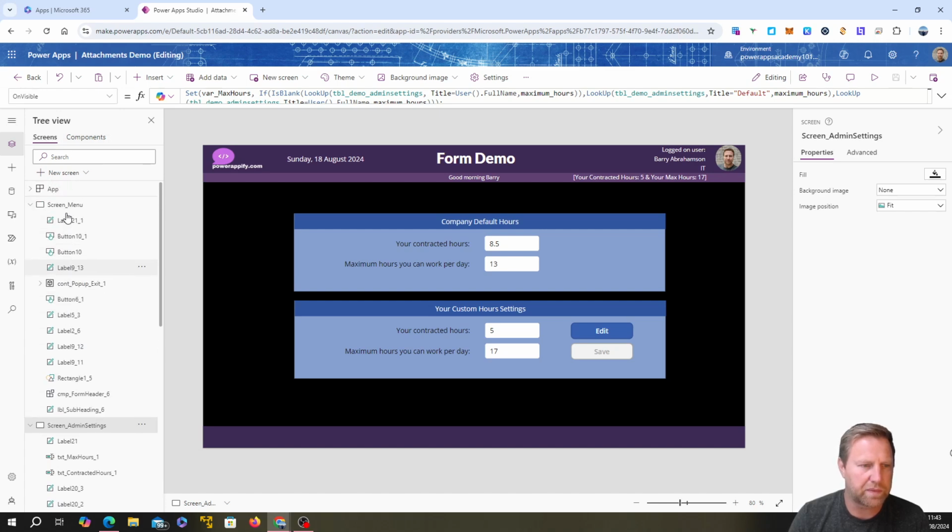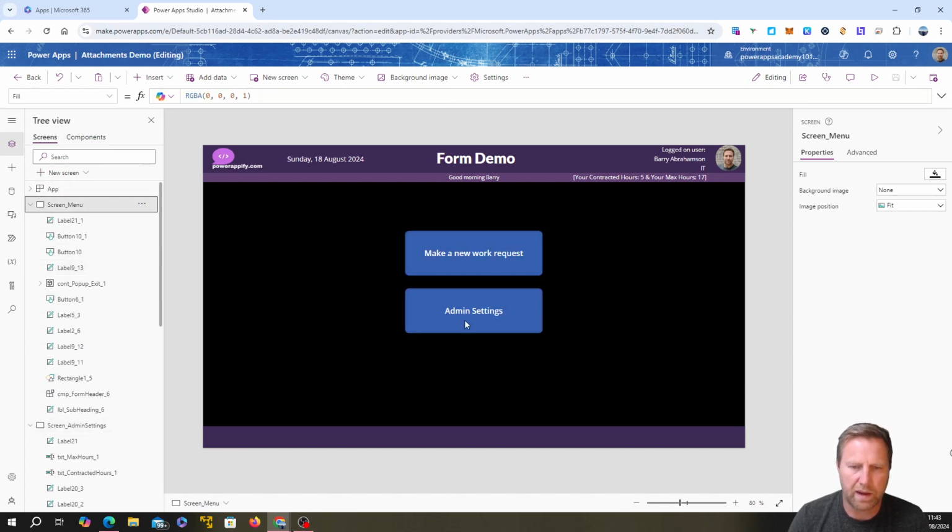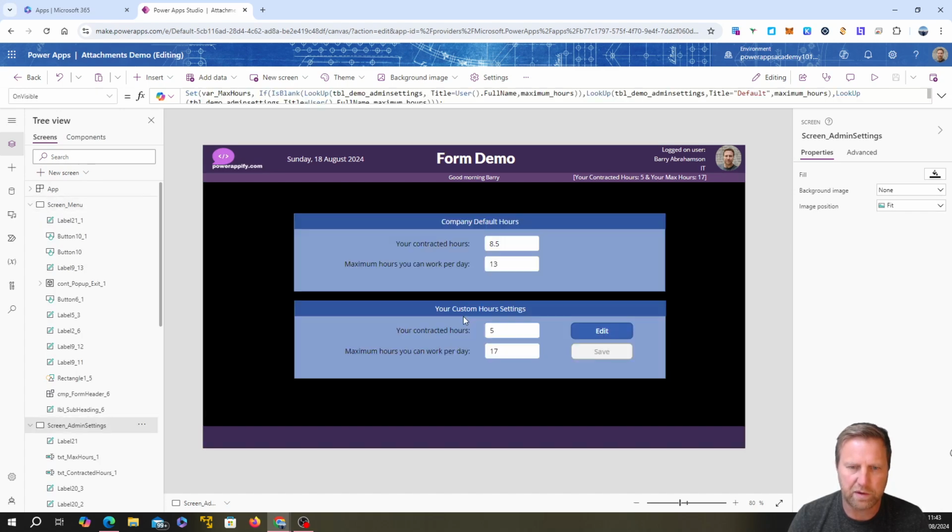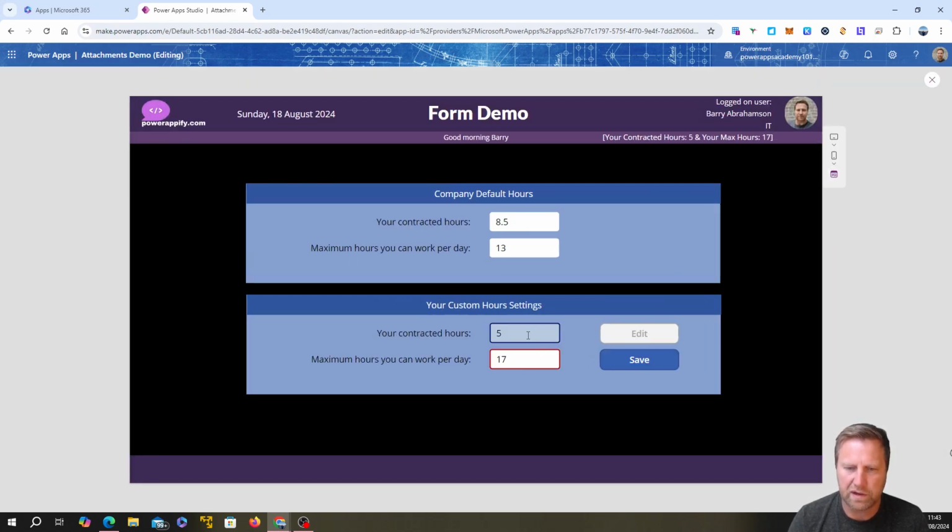In here, we've just got this demo app. I'm just going to go into these admin settings. Over here, you can see I've put in some variables which say your contracted hours and your max hours. We've got the defaults, we've got the custom. If I just play on here and go into edit, it will bring these up, and we're going to learn how to use these buttons to enable these to edit and then save and change the mode of this. Let's say I want my own hours.